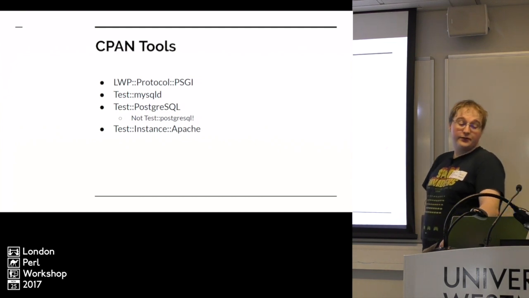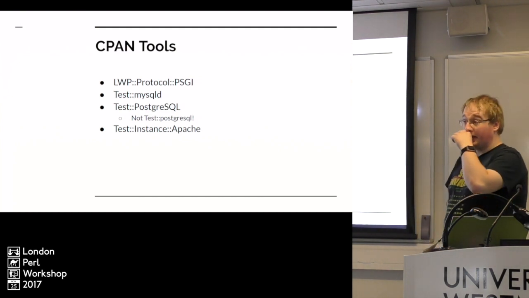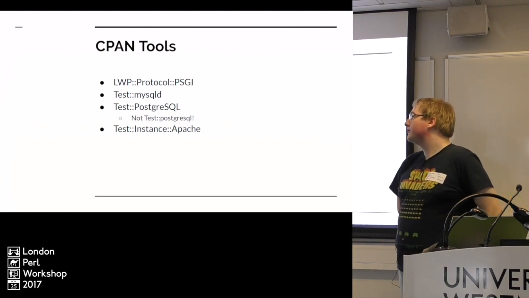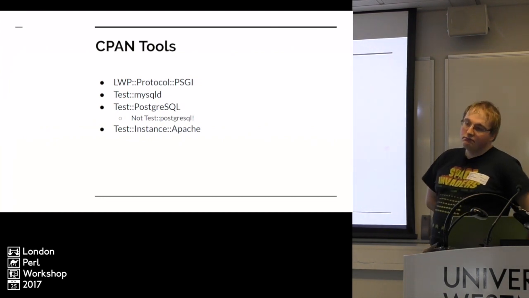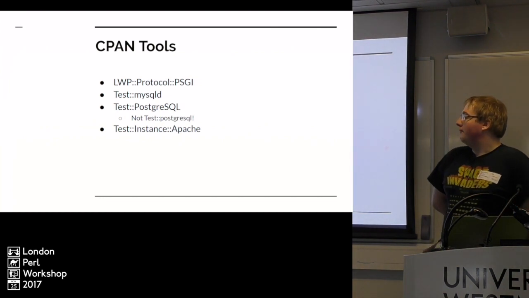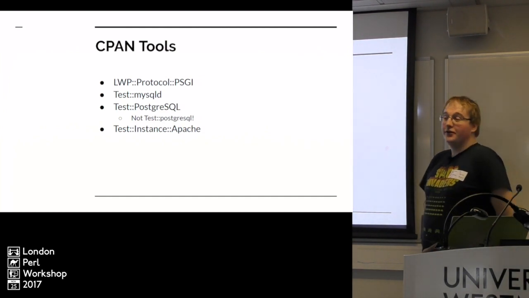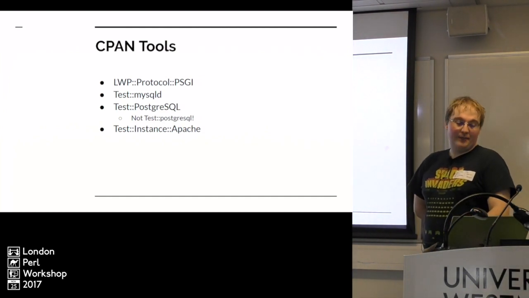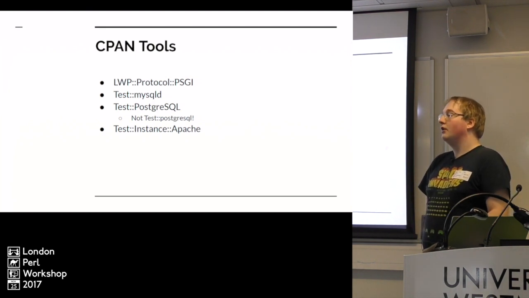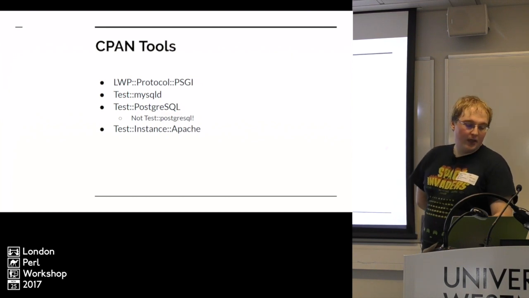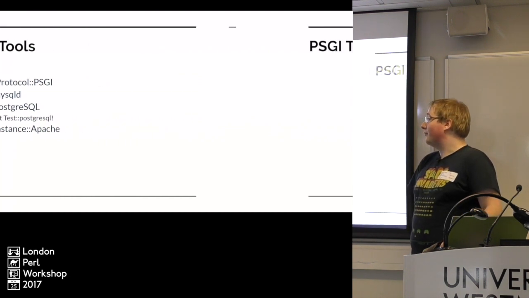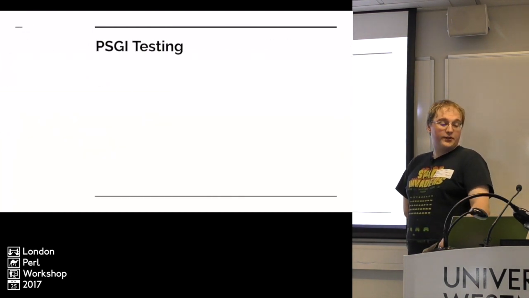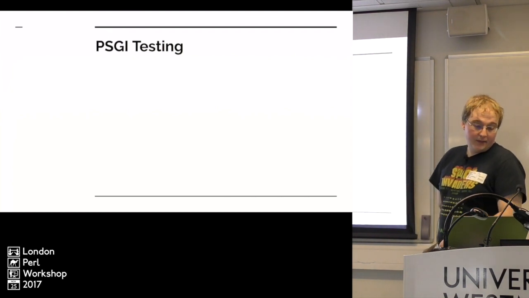What this allows you to do is spin up an entire Apache instance for yourself in your tests. So you can use that as the front end if you rely on Apache internals or something like that. This was basically done out of annoyance with Apache::Test because, well, Apache::Test is a pain in the arse, and it's mainly for writing modules for Apache rather than testing applications that rely on Apache. I don't know how it works. I still don't understand the documentation, so never mind. So I'll do a quick example of LWP::Protocol::PSGI.